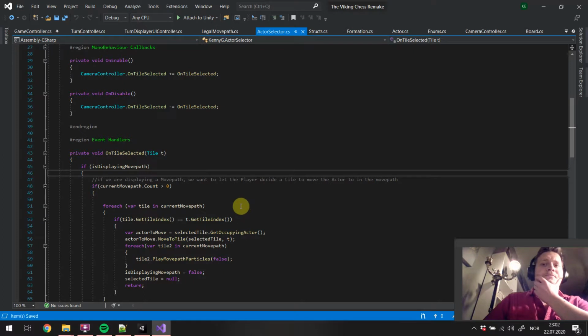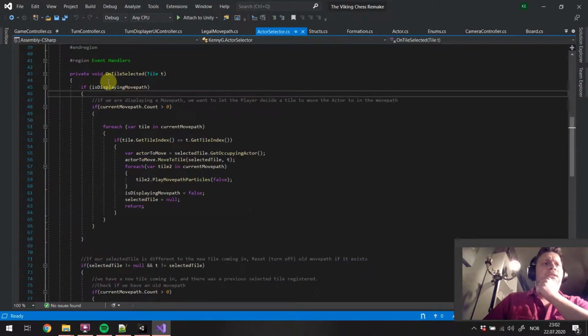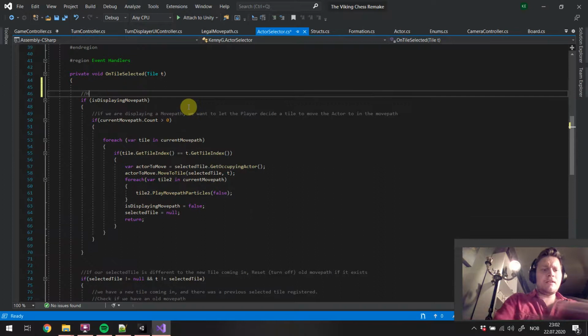So first of all, up here we are checking for a click on a tile that is present in a move path, right?